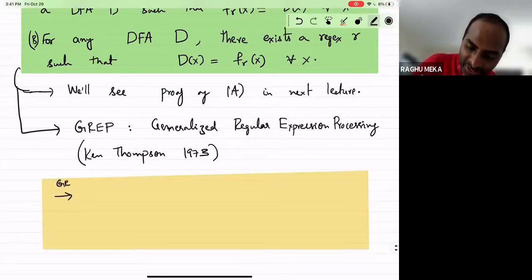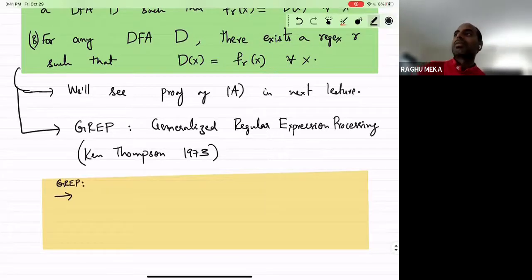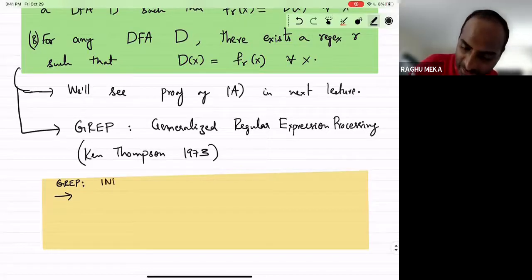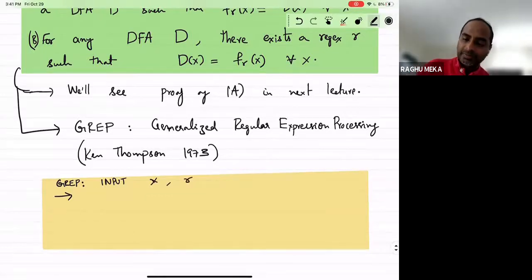But the way grep works, really, without some optimizations on top to make it industrial strength, is you're given as input a pattern X and a regular expression R. You can call this grep 0.0, like a simplified version, and then the actual thing is a more robust version of this.